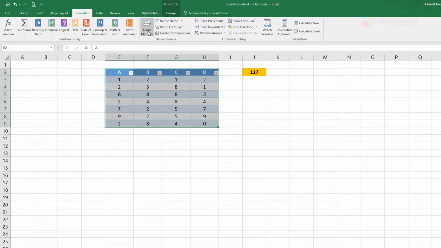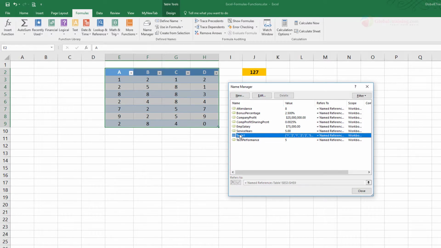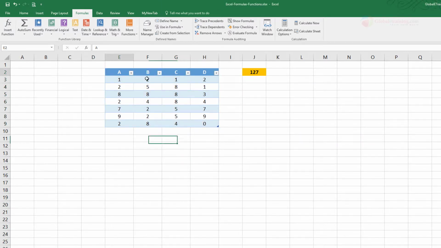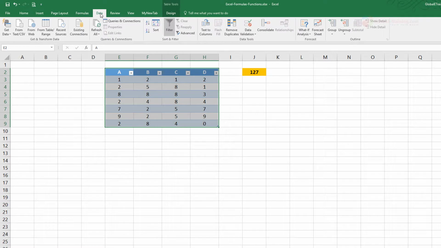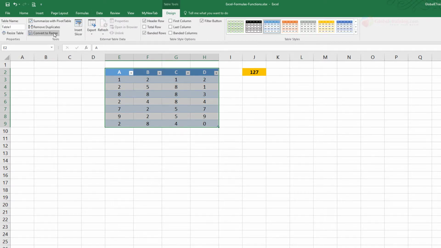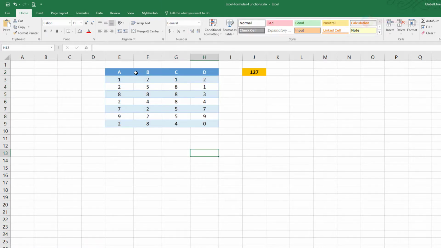And if I go to name manager, I see Table1. Let me do this. Let me select this, Design, Convert to Range. Say yes. So now I don't see any table here.